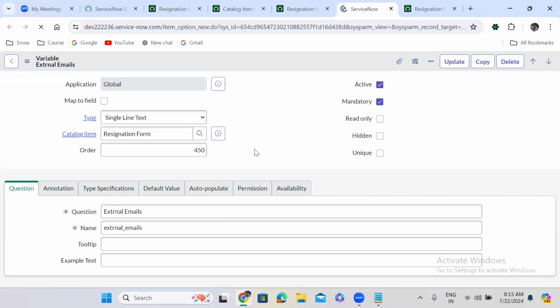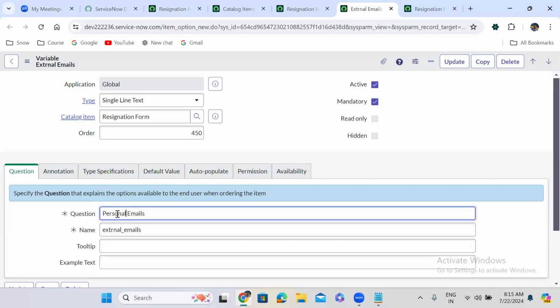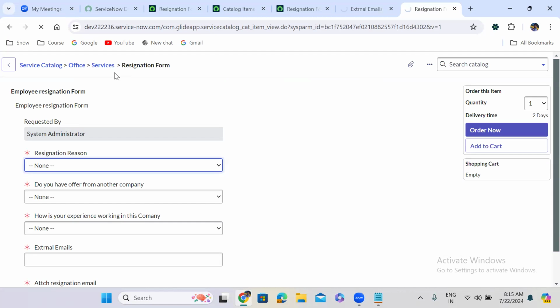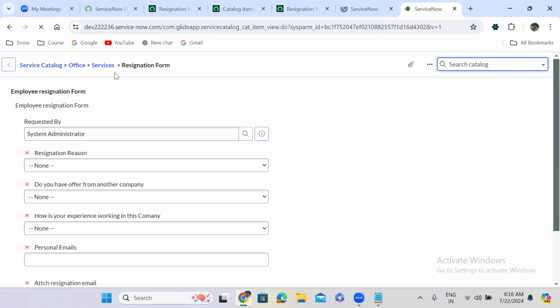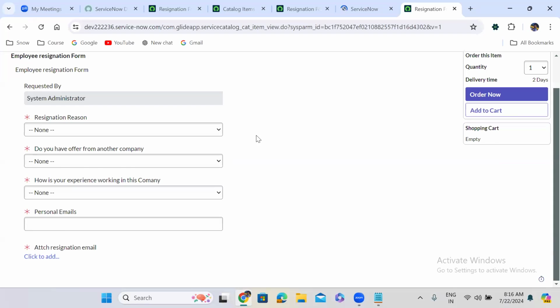The network is quite slow, guys. So this is the resignation form, guys.